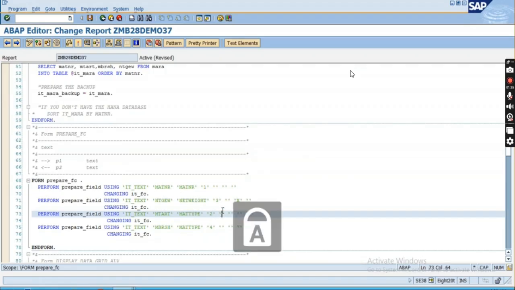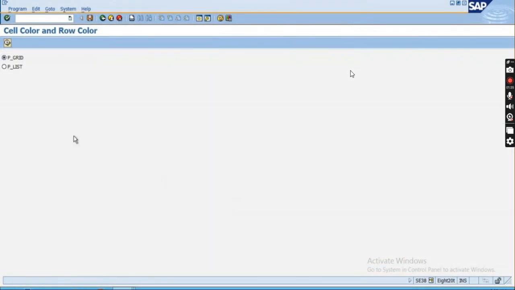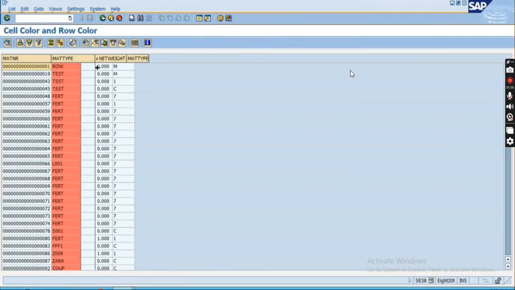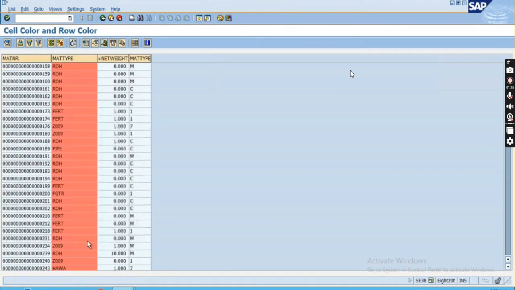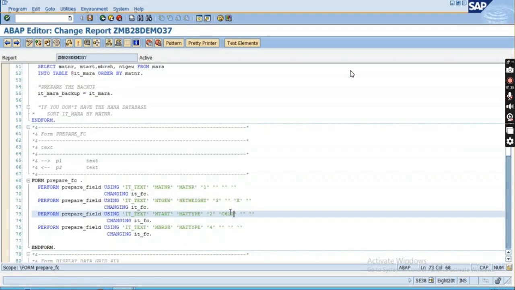Here I'm just going to pass C610, right? You can see that it is going to put the color in the complete column. Okay, 6 stands for red, right?